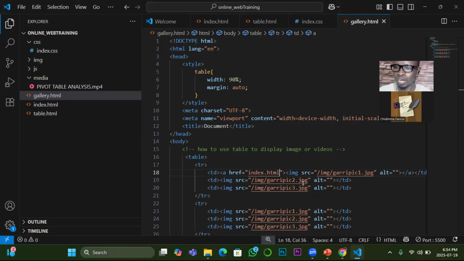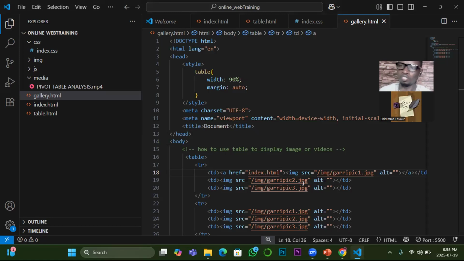So our next class will be on the last topic, which is one of the most interesting topics in HTML, which is form. Once we start the form, we may not be able to finish it tomorrow. Maybe on Tuesday we'll finish it. Then it's possible that this time next week we'll start a proper introduction to the application of these tags in building real websites. Any question? No, sir.